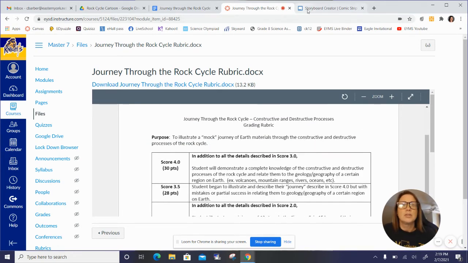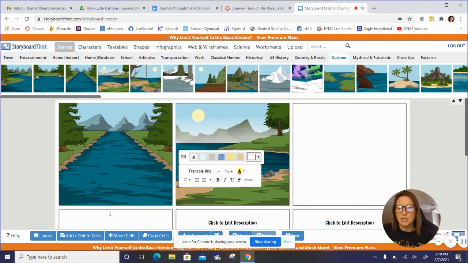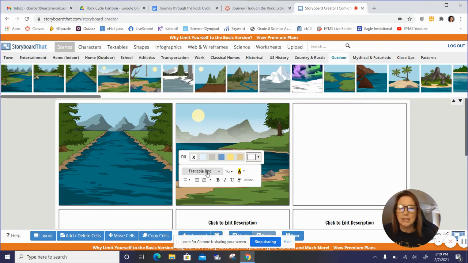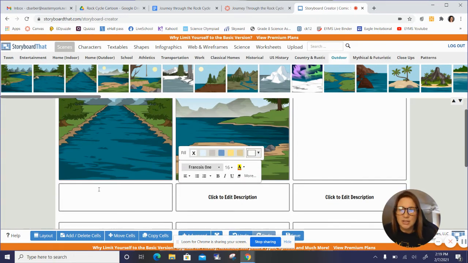Other things that the storyboard can do: you would type down in here and you can change your font. Don't get fancy, make sure it's easy to read. If you're cramming a whole bunch of text into this box and it's really, really small because it doesn't fit, that would be one of those slides where you can expand into the next slide. You want to make it easy to read for your teachers. Keep your font color black. Don't get crazy with the font itself or the color. Just stick to the basics.